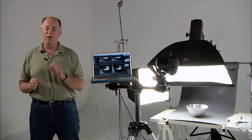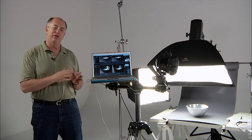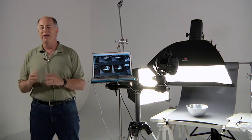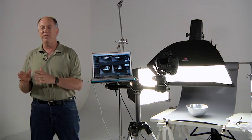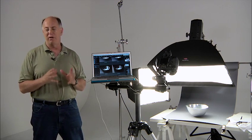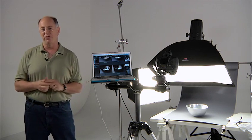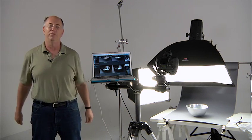I need to know where these numbers are. Of course, on a scale of 0 to 255, we've talked about 0 being black, 255 being white. 240 to 245 is white with detail, so we want to have that bowl at the brightest area around that 240 area so that we still have texture in the metal. Client's happy, we got problem solved.